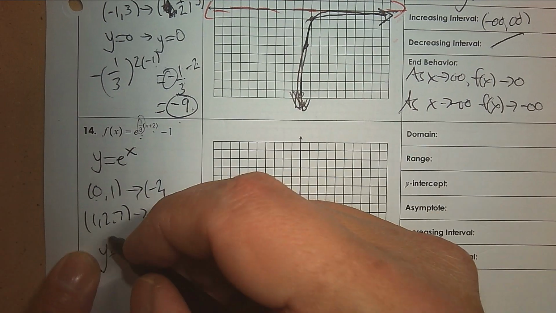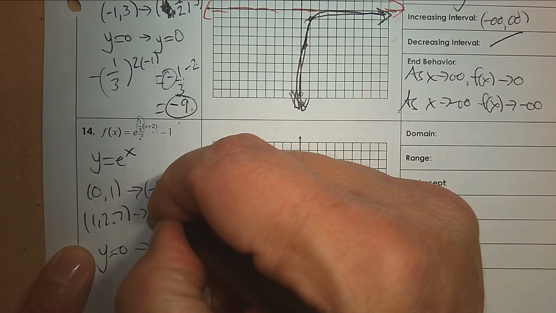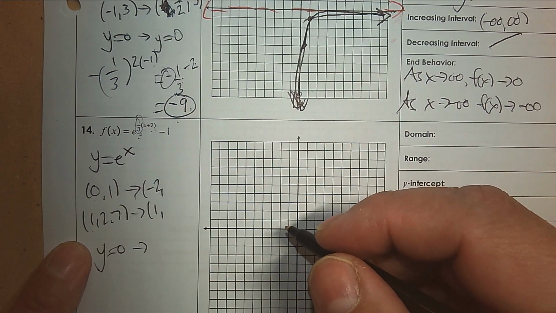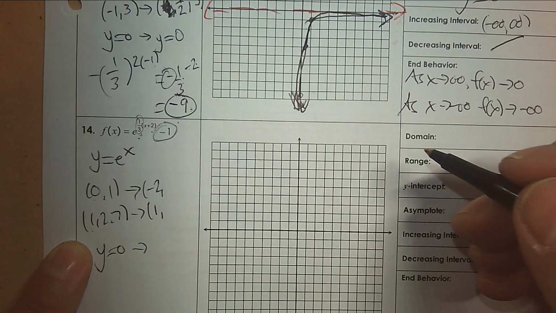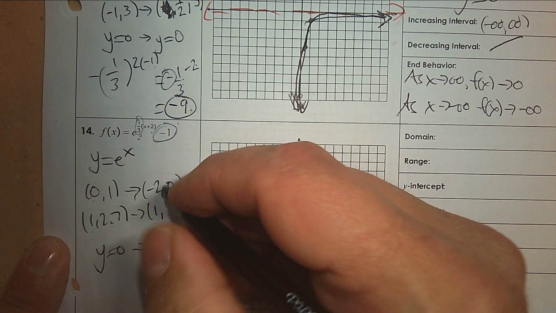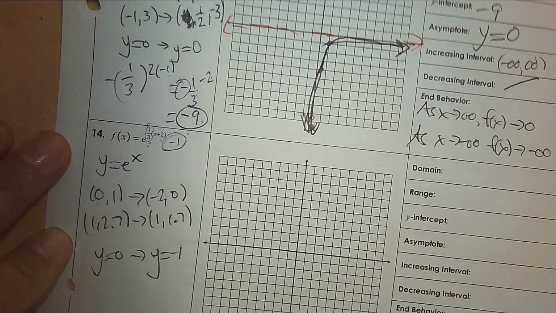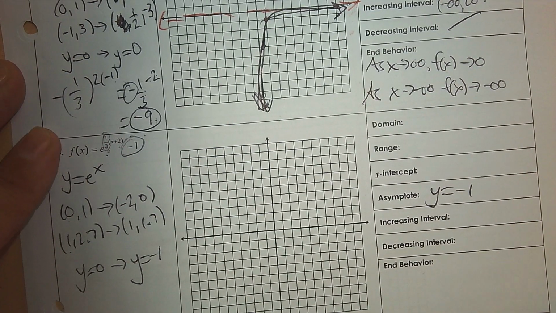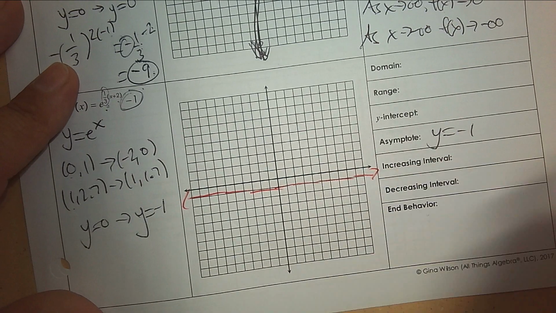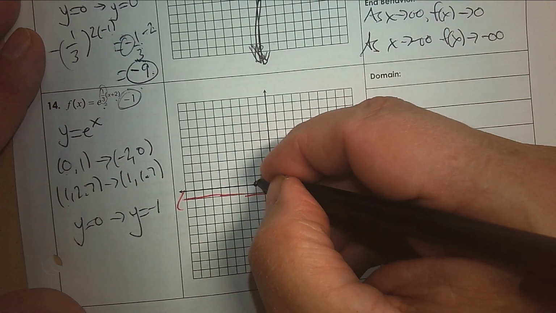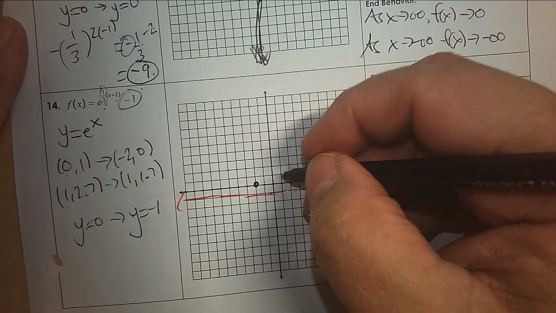Do it again. 1 times 3. 3, subtract 2. So can you follow what we did, right? The inverse of what I see? Hey, the only thing with the y is we subtract what? 1. So now the asymptote is at y equals -1. We have negative 2 and 0. We have 1 and 1.7.